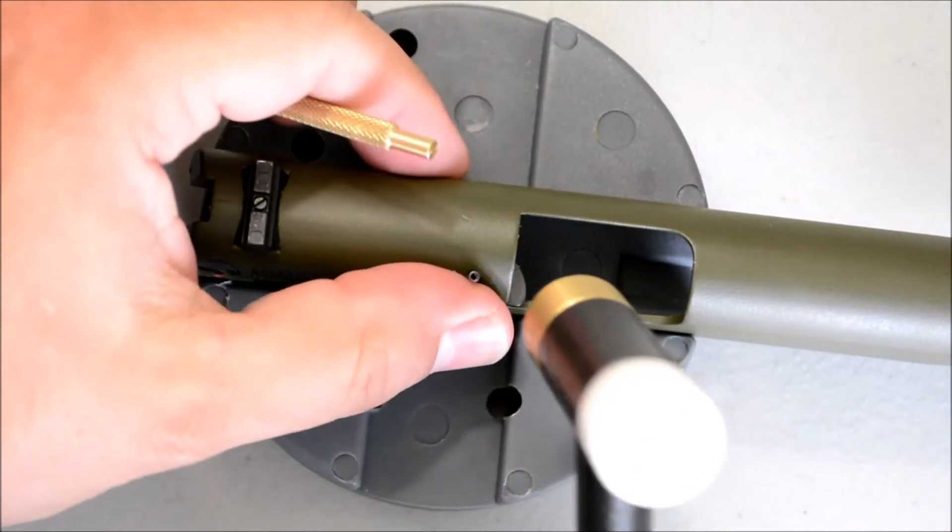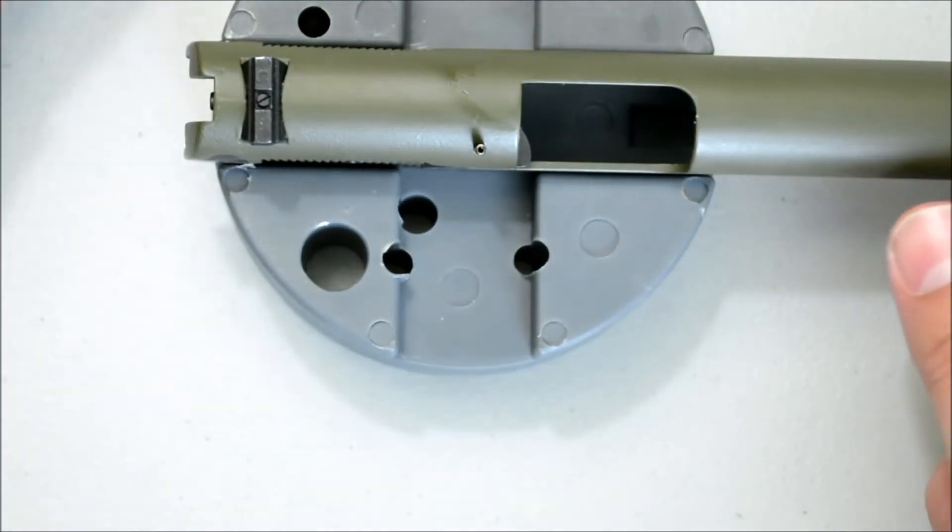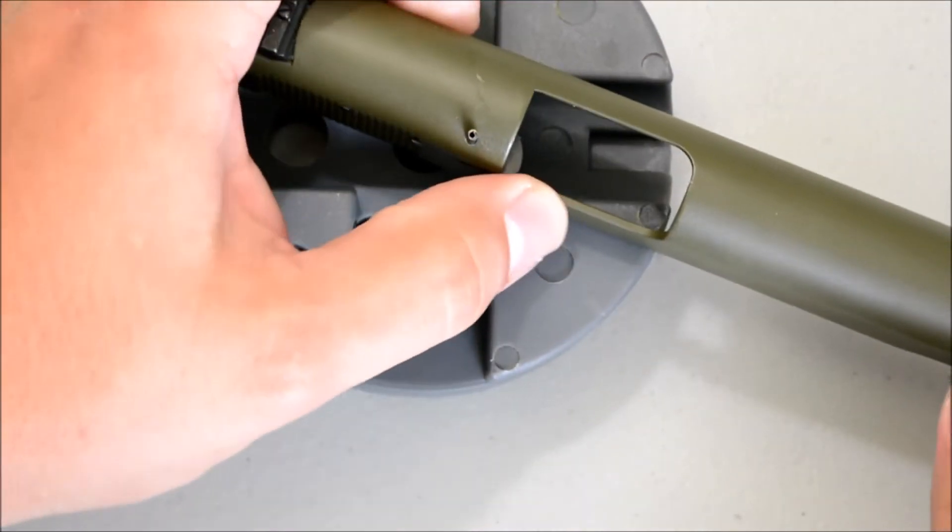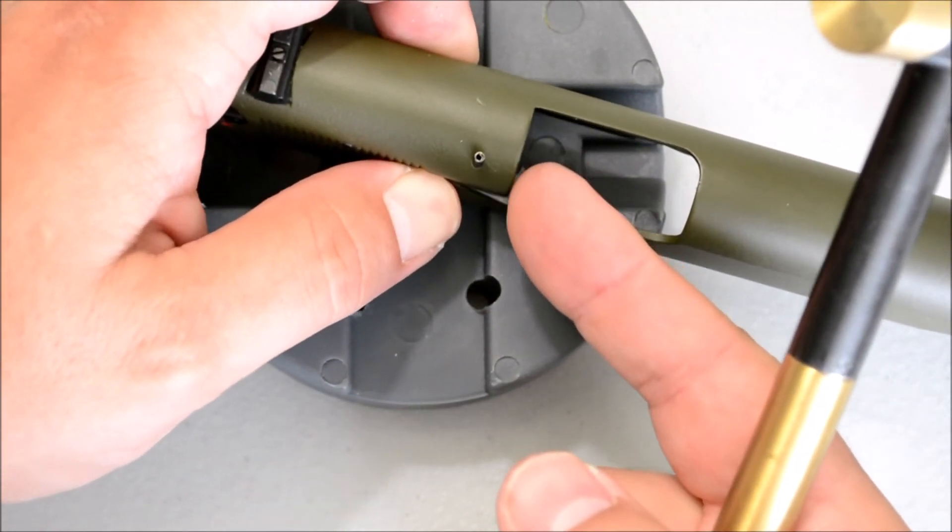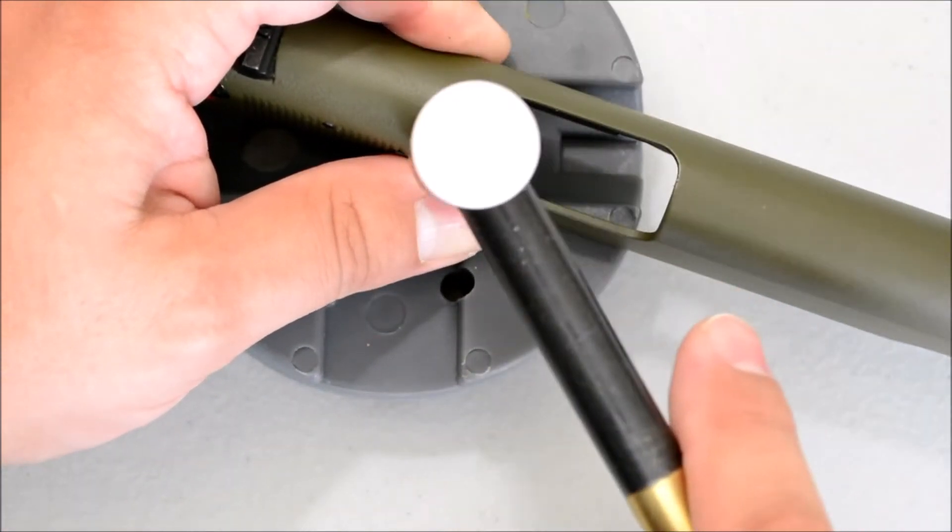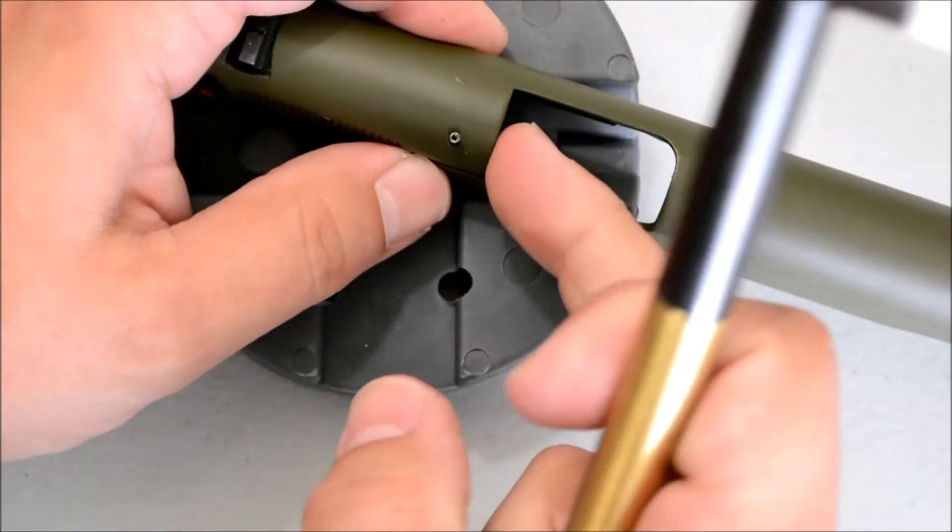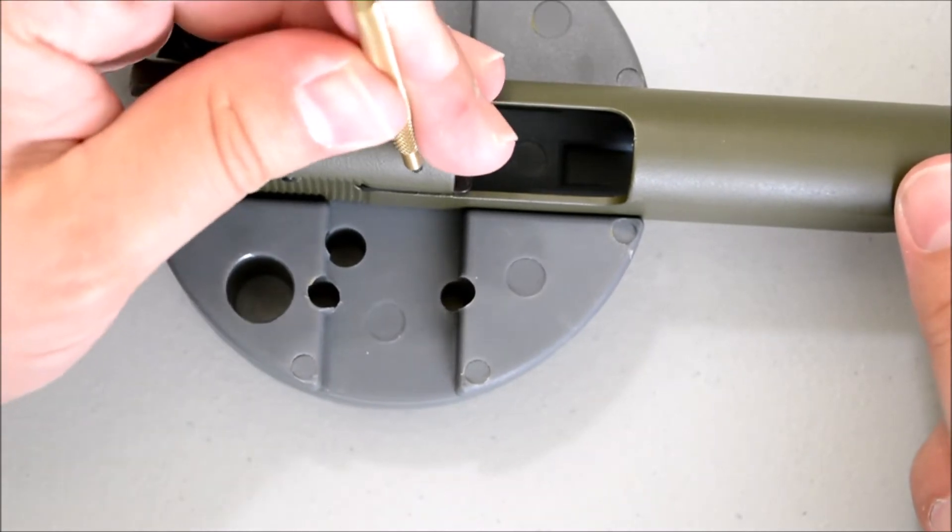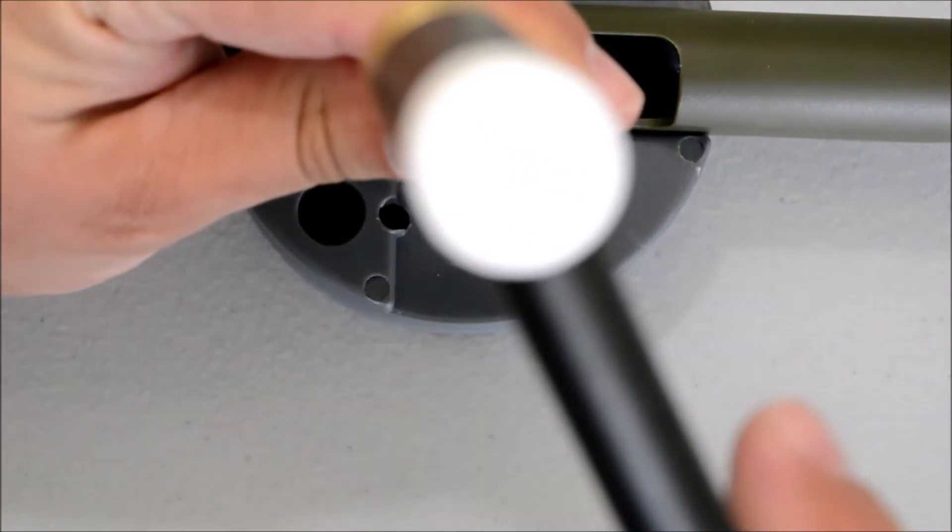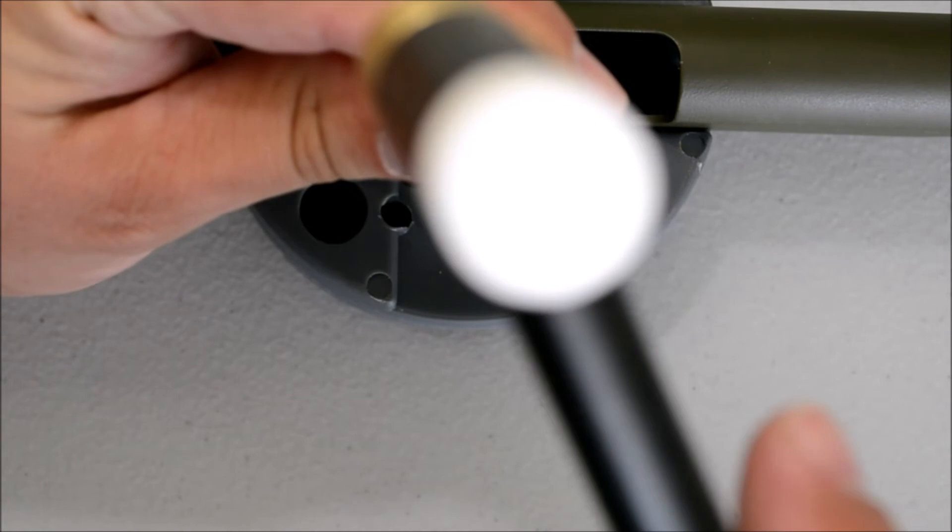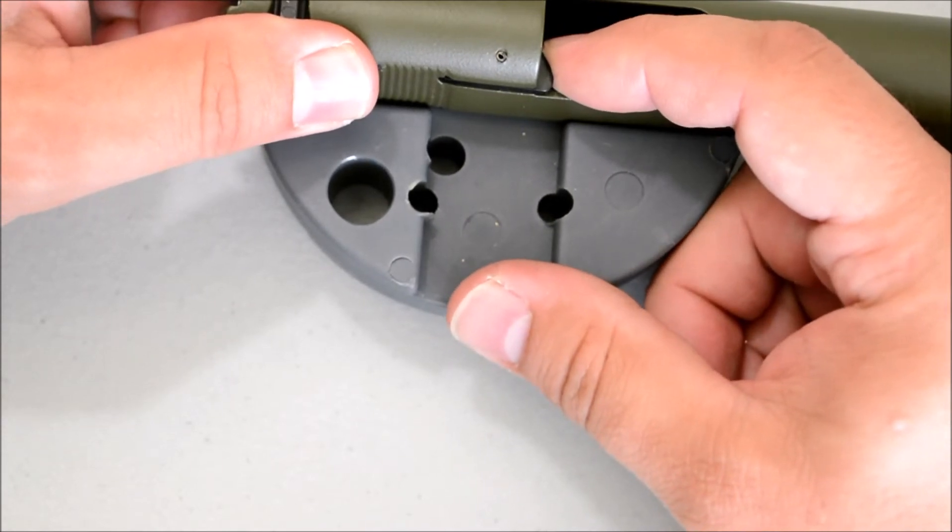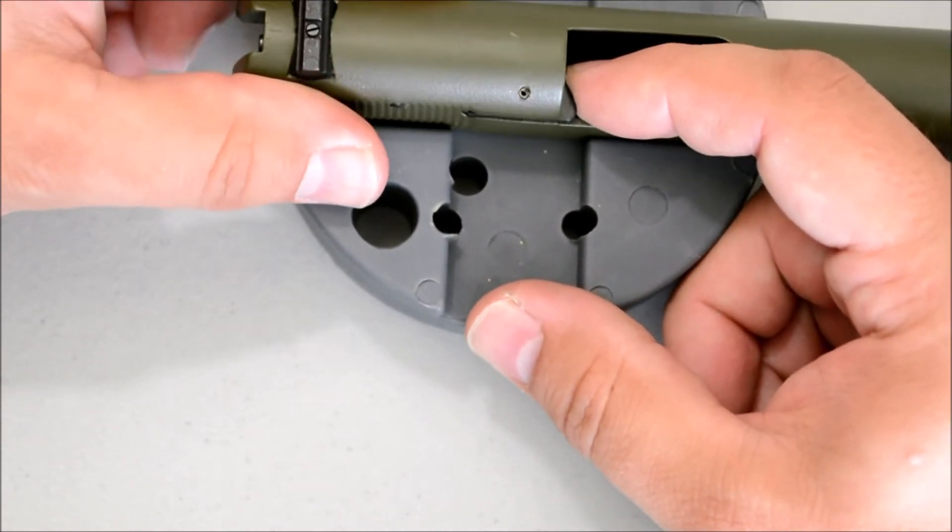Okay, we're just going to get that started there a little bit. So I'm going to have to multitask. So by pushing that in and back, you need to make sure that that extractor lines up with that hole. So I'm going to kind of keep my finger there. There it went in. So now we can finish it off with the punch. You've got the skinnier punch here to just do the last couple of taps. Make sure that's kind of in there.